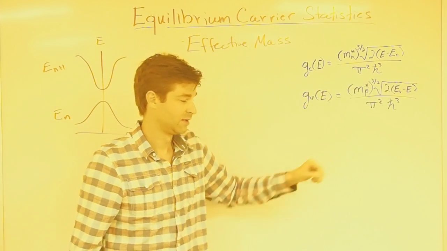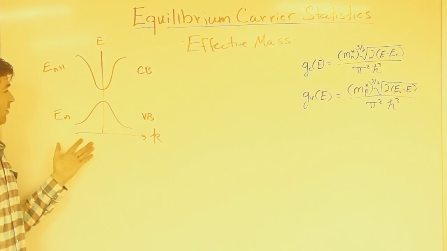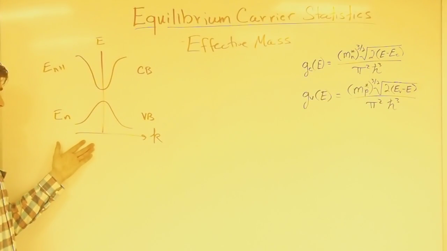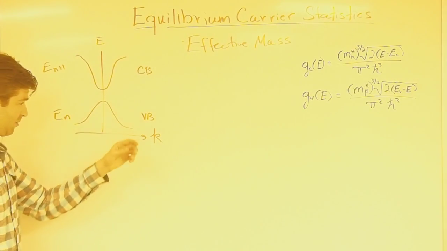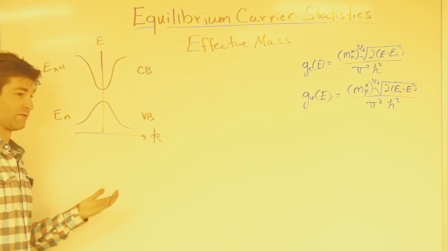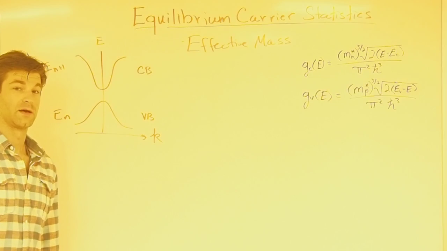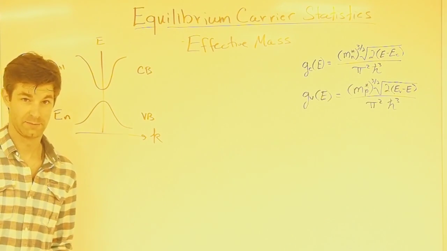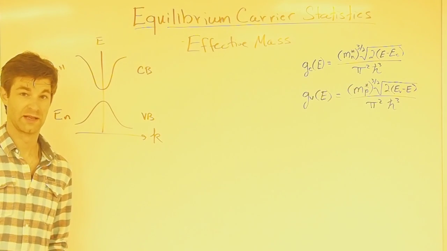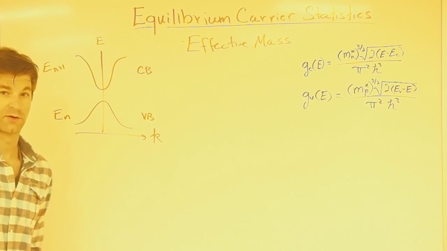in the valence band. We started this derivation based off of the standard energy momentum plot that's plotted using the time-independent Schrodinger equation. We assumed this would be the conduction band, this would be the valence band, or in terms of the energy eigenvalues, E sub n and E sub n plus 1. But today we're going to talk about equilibrium carrier statistics, but we're going to start out by talking about effective mass before we get into that. We're going to try and do a quick discussion on effective mass and then go right into equilibrium carrier statistics.